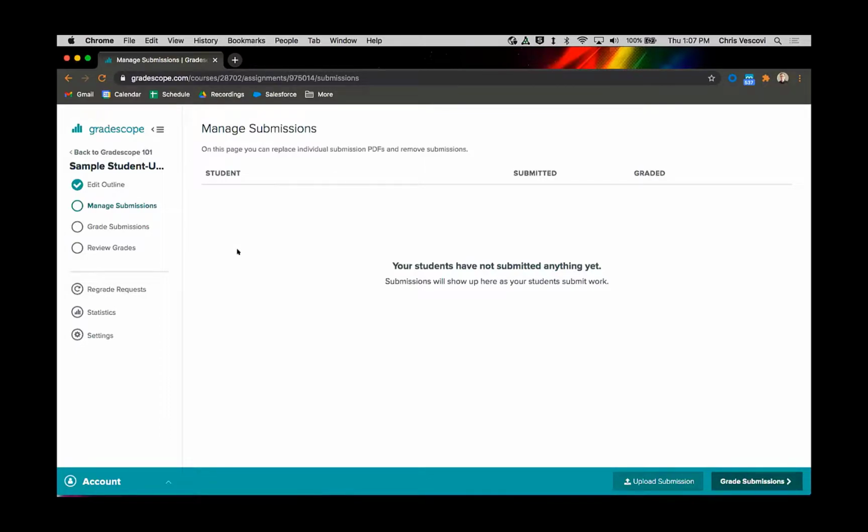If I need to, I can always return to the outline here and edit it. We're on the Manage Submissions step now, which is going to be our inbox for students to submit work. I, of course, have not submitted anything yet as a student. That's why there's nothing here. Before I head over to the student side, I do want to point out the Regrade Requests button here.